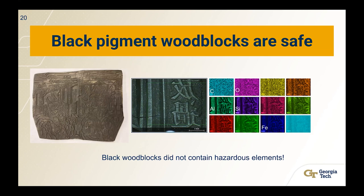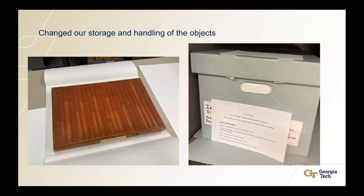The spectra showed that we have both mercury and lead in the inks in our wood blocks — likely cinnabar and red lead. We also have black pigment wood blocks as well, and luckily these were not hazardous. We didn't find any concerning elements, but we did find common pigments and minerals such as aluminum, silicon, and iron, which are likely coloring our black wood blocks. This changed how we take care of and handle them: we wrapped them in archival paper, put them in archival boxes, and now handle them with gloves in well-ventilated areas.